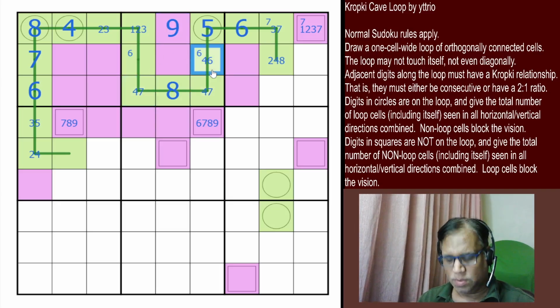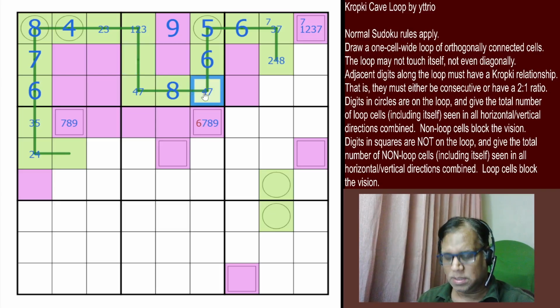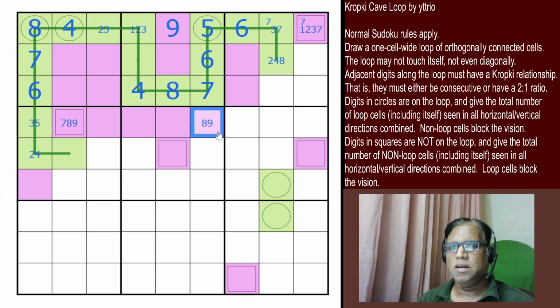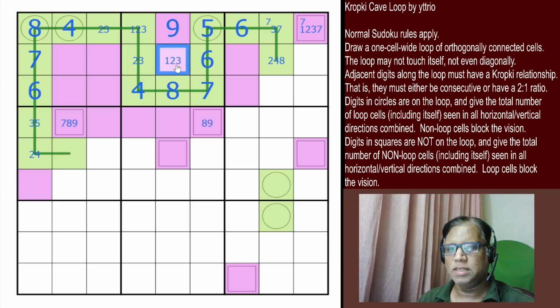So that means this has to be 6 now because 4, 6, 4, 4, 7. So this 4 is not possible. So that is 6. And we know that 6 means this has to be 7. That has to be 4. That's none of 6 and 7. That's 8 or 9, right? Okay. But now after 4, what is possible? 3 is possible, 5 is not possible, 2 is possible. So this is 2, 3, and that's 1, 2, 3, right? Just simply by Sudoku.